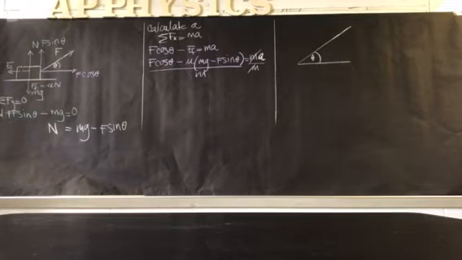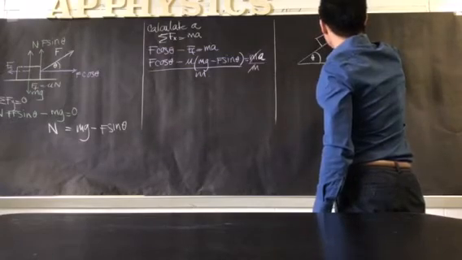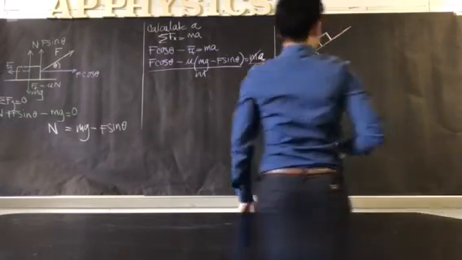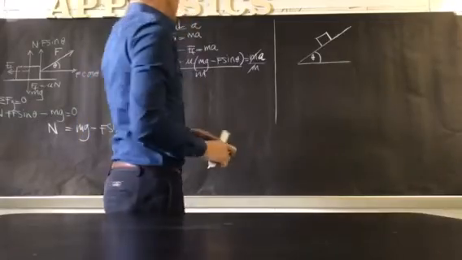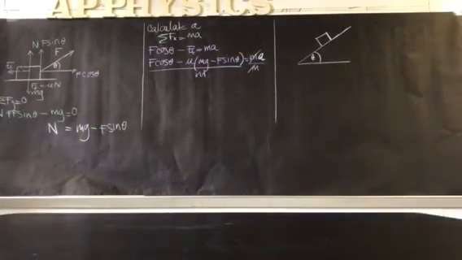So basically I have the angle, and she is an object, so I'm going to draw her on top of the surface right here. Okay, let's look at the question. It says a person who has a mass of 45 kilograms starts sliding down a slide that is inclined at an angle of 45 degrees.